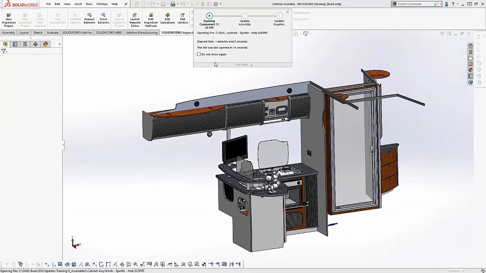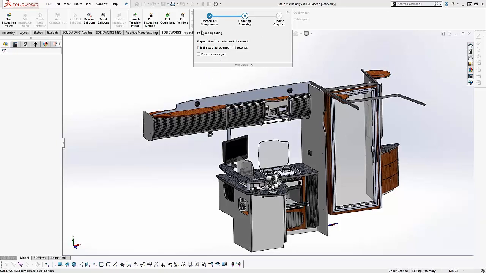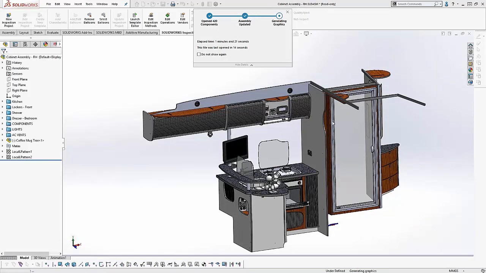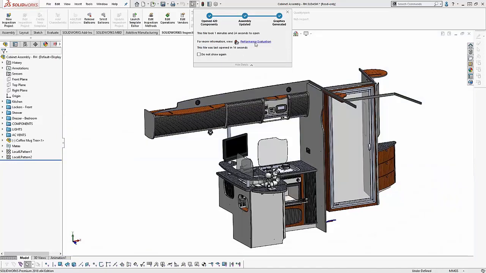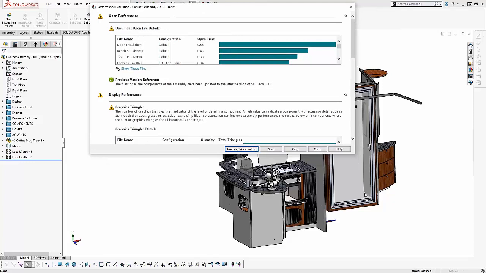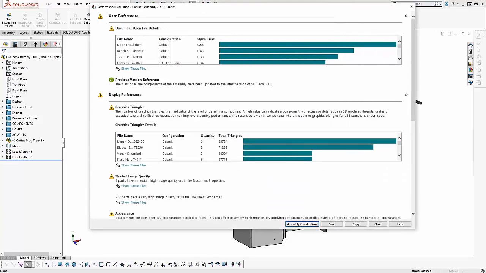And what you'll see is that it opens up relatively quick. So I did elapse that minute time frame here just by not allowing the file to open up because of not hitting the checkout button there for us. So then it'll take about 14 more seconds to finish the open process for us. And then once it's opened, you'll see that this tab will stay open and prompt me with a performance evaluation check. Now this model won't be terribly complicated because it does typically only take about 14 seconds. But if we open this up, it will give us a real-time preview of everything that's happening inside this model.